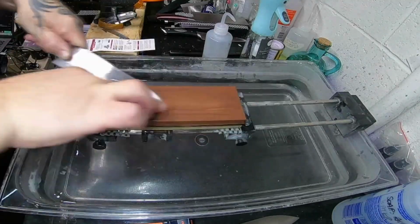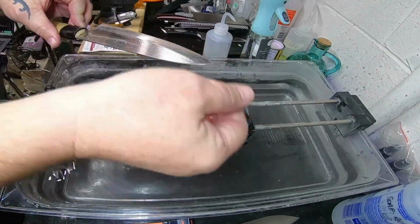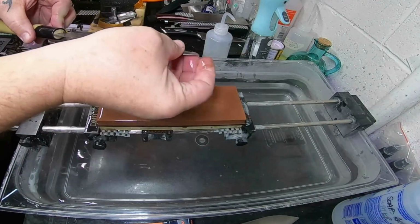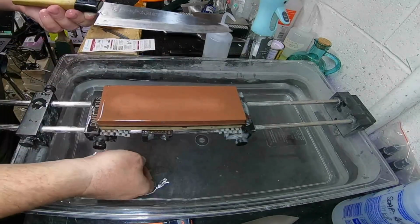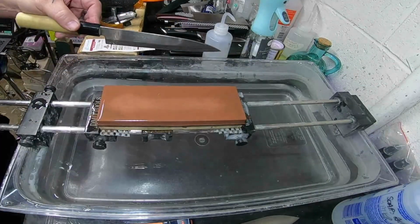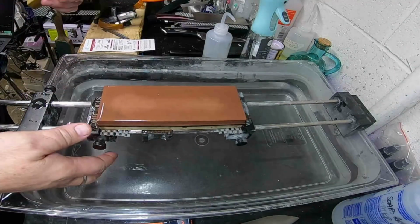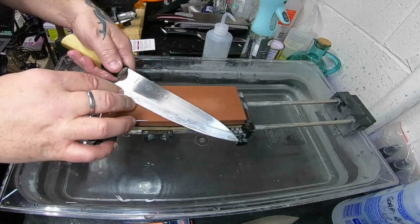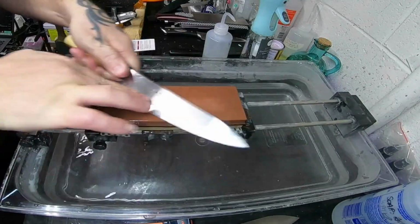I've decided some of the videos I'm going to do in my kitchen, and that way I can have some tomatoes to slice after the fact and give not only a paper cut test, but, like I've talked about, a food test, because you can make a knife slice paper, but it can be absolute garbage at cutting a tomato, especially if that's what your knife is designed to do. It's not to cut cardboard boxes, right? I'm not going to take one of these into a warehouse and break boxes down. I mean, it might be kind of cool, I guess, but that's not what I'm going to do. So yeah, do different tomatoes and turnips and, you know, some of the bigger knives.